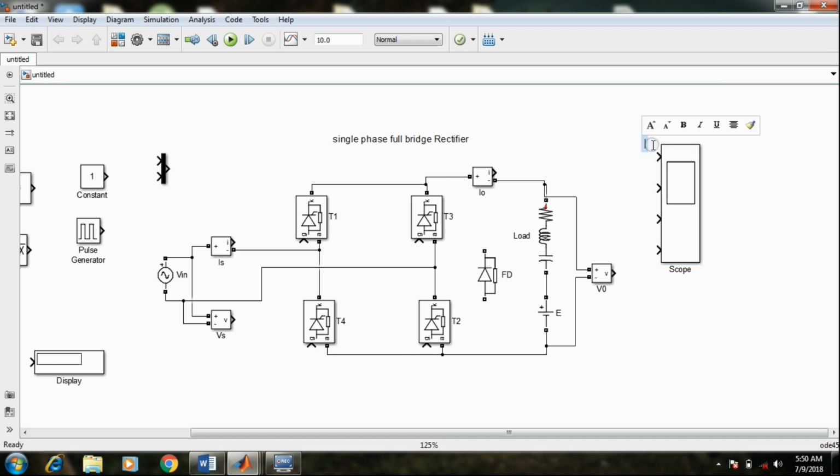So I want to connect it in such a way that the first one is Vs, next I want to see V0, next I0, next Is. So I want to connect it like this. Scope.